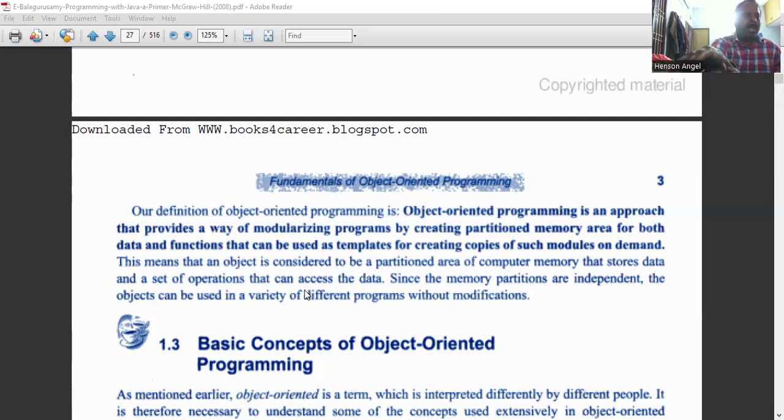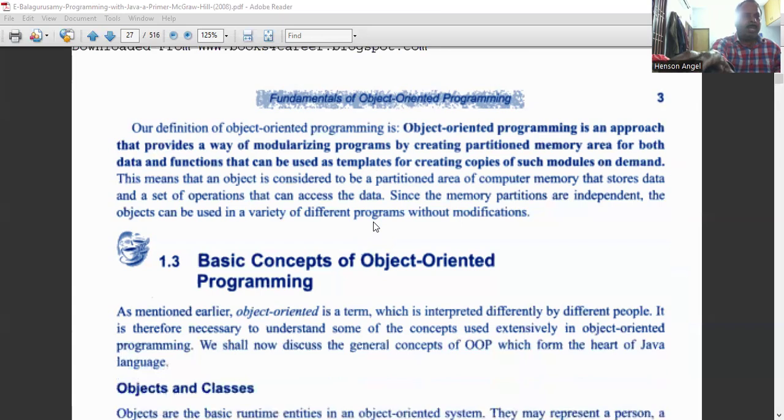This means that an object is considered to be a partitioned area of computer memory that stores data and a set of operations that can access the data. Since the memory partitions are independent, the objects can be used in a variety of different programs without modification.